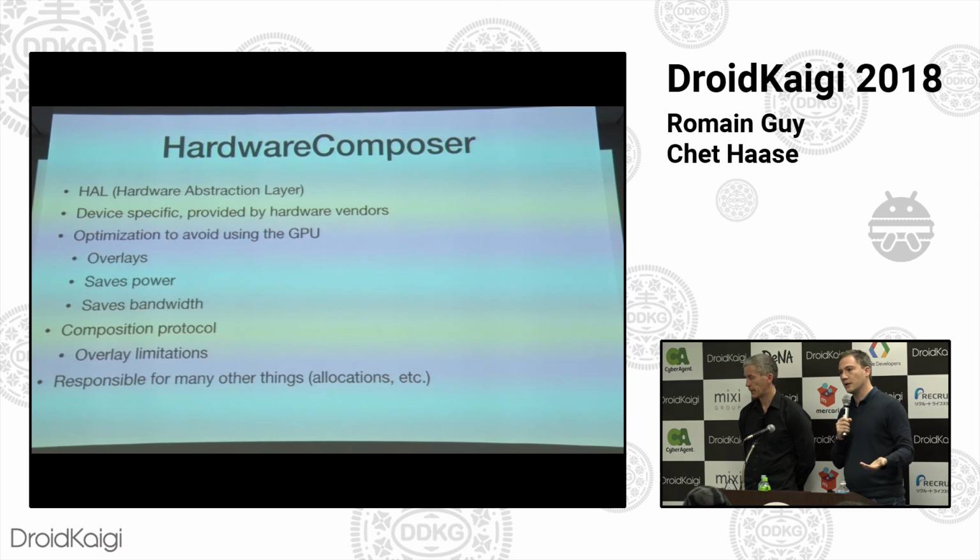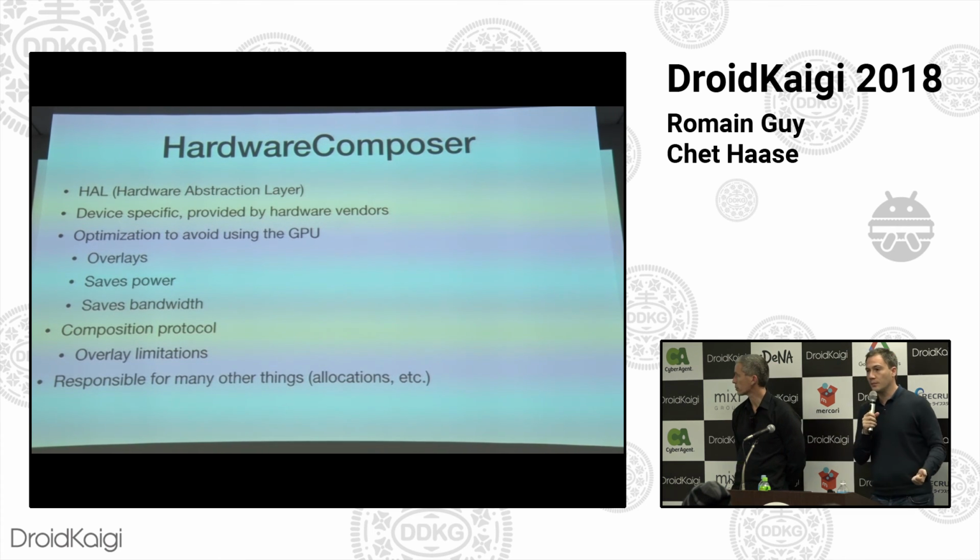So we use something called overlays. You can think of overlays as hard-coded, and I say hard-coded, it's actually made of real hardware. It's hard-coded composition. Typically, a device will have about 4 overlays. Some devices, like the Pixel 2, have 7 or 8, which means that the hardware is able to take 4 different buffers and do the composition without using the GPU or anything else, or even running software. So that saves on bandwidth, that saves on power, it's extremely efficient.